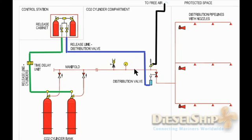And the recent generation ships, the modern ships, have a pressure switch over here. Whenever there is a small leak or some pressure in the line, this pressure switch detects the pressure and gives an alarm. It might be either the CO2 leak alarm or the CO2 release alarm, depending on the classification. The pressure switch can be calibrated, let's say, 1 to 10 bar as the leak alarm, and after 10 bar it is the release alarm. It depends on the automation system of a ship.